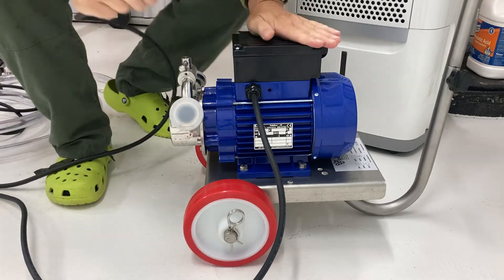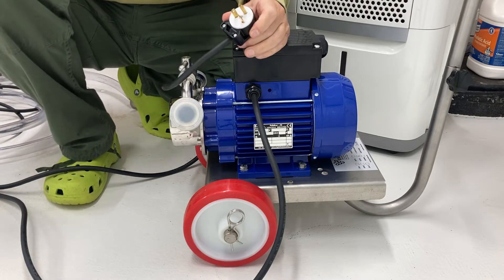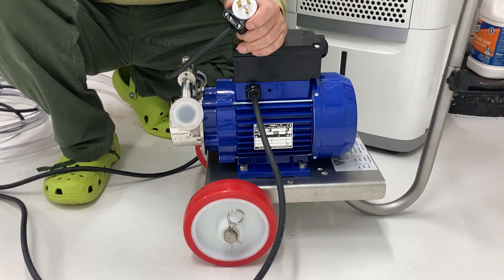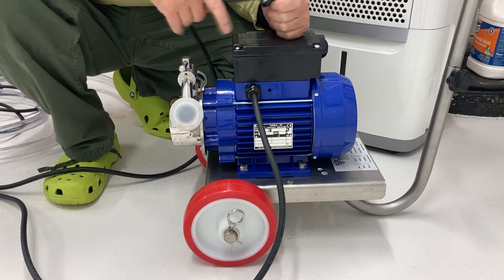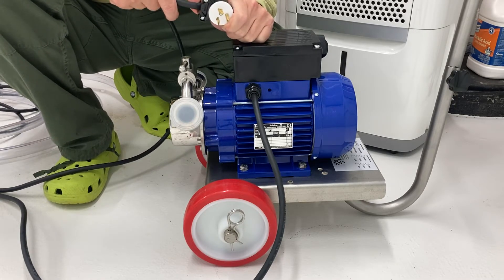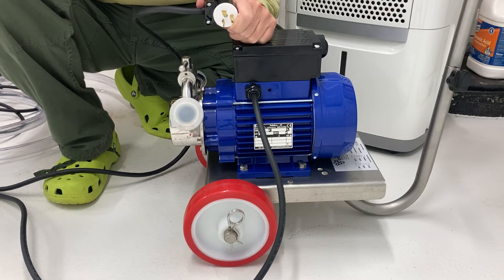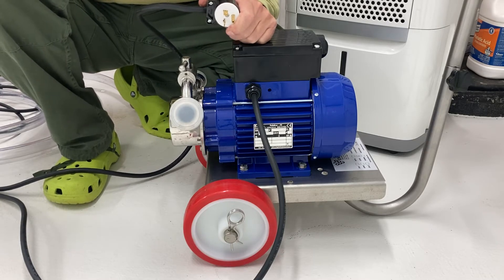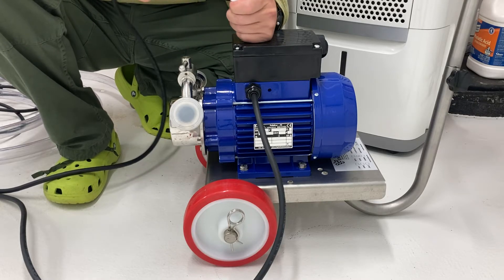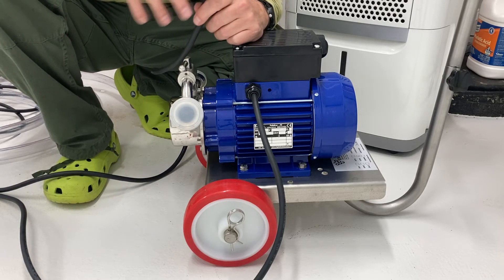One more thing I want to show you — this plug. This is a 20-amp, 250-volt plug, and it is the common plug for small appliances like this. All my 240-volt stuff — my grinder, my electric space heater, this pump, things in my garage that are small like this — this is the blade I use. You'll see that they're at right angles to each other. I recommend you get this kind of plug and make sure your outlets are all the same. One benefit is you create a dedicated outlet for it, put ground fault protection on it if you need it. I kind of recommend you keep your food surface stuff separate and use a compatible plug that's not overrated — not bigger than what the device needs.